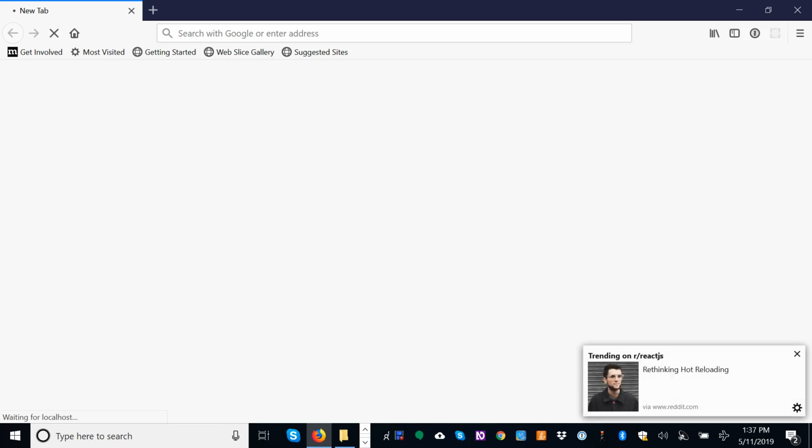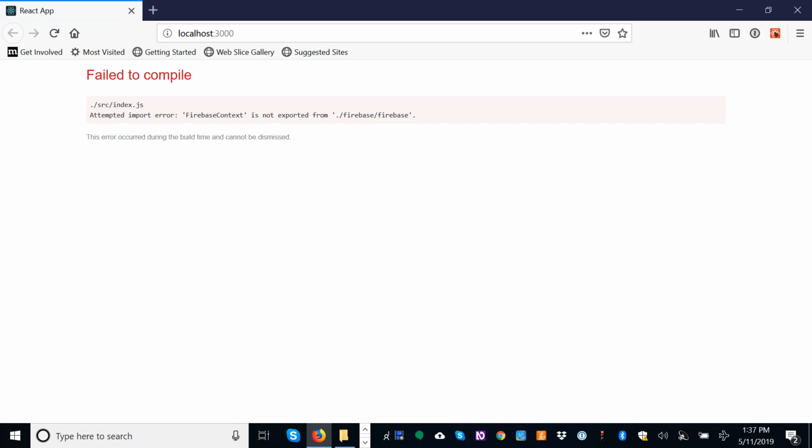Mozilla Firefox. React app. Okay, there we go.